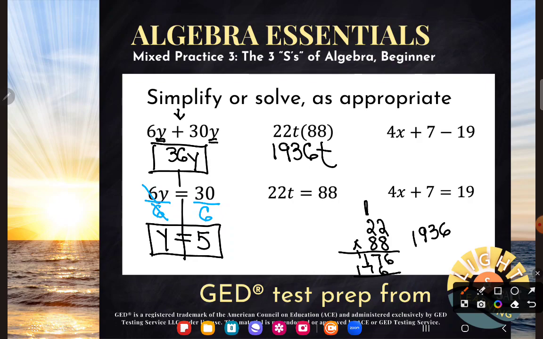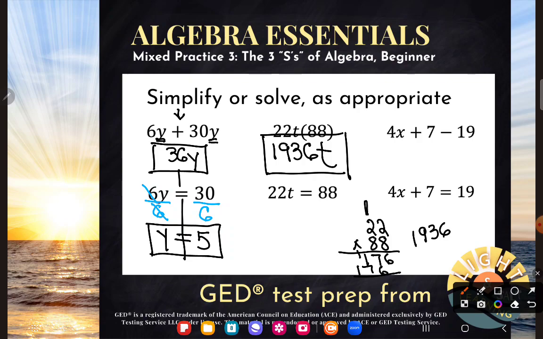And again, this does not say t is equal to 1,936. This says whatever t is, some mystery number, it's multiplying with 1936. No power to figure out what t is. Sorry, I know you guys would love to know who's multiplying with who, but you don't get to know. It's a secret. Okay, but that is different from the next example.